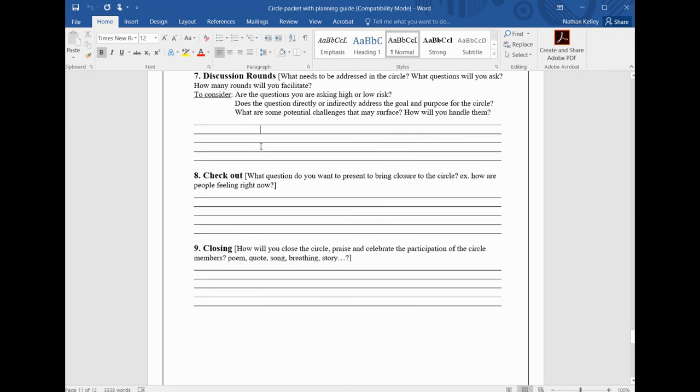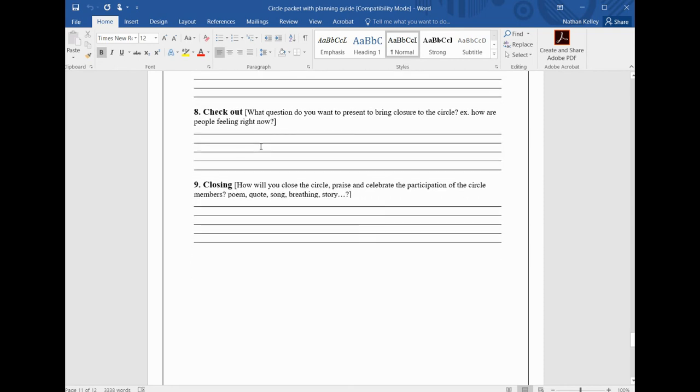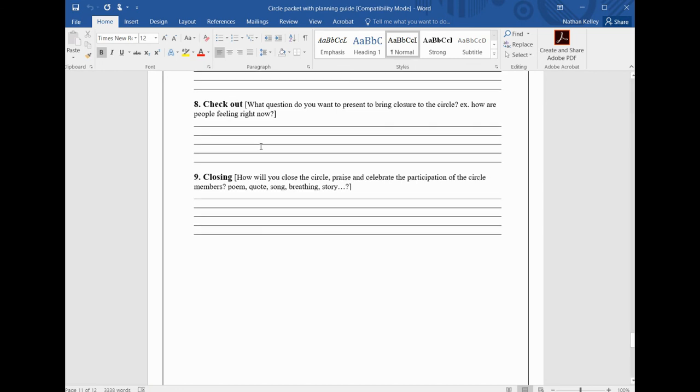Or just one round for time constraint, because we have 30 minutes to do these. Hopefully, if you're in elementary, during that time in the morning, the SEL time, the morning meeting time. If you're in secondary, junior high, it could be during your homeroom time. Also, there are some of you that don't see kids, so maybe you could practice on your family at home. It could be a community group. Maybe three or four of your colleagues from this class get together and you can try it out. And number nine, your closing.